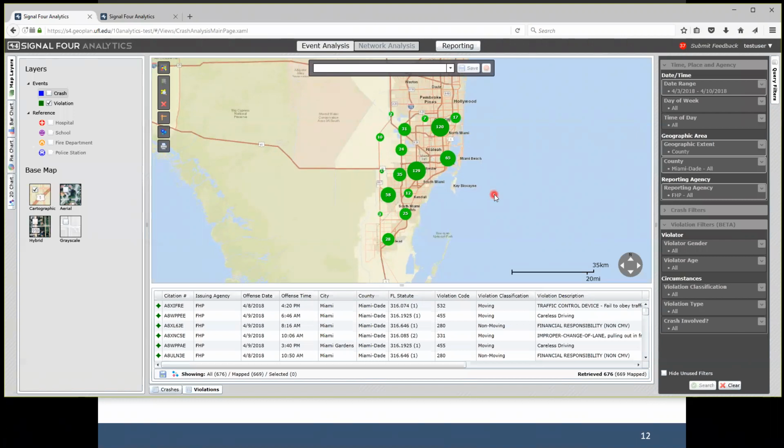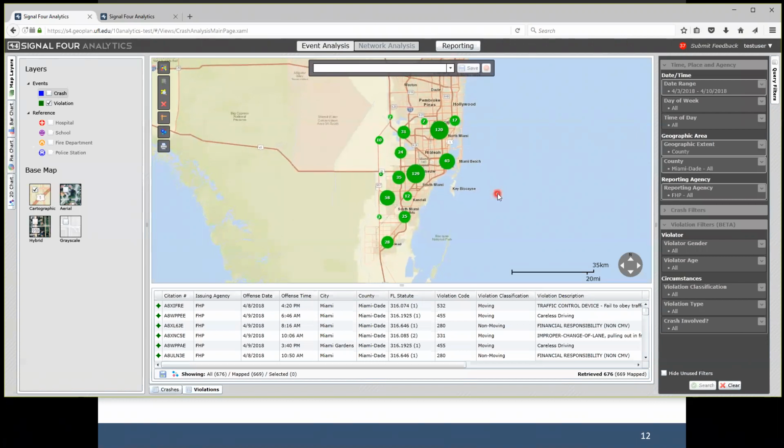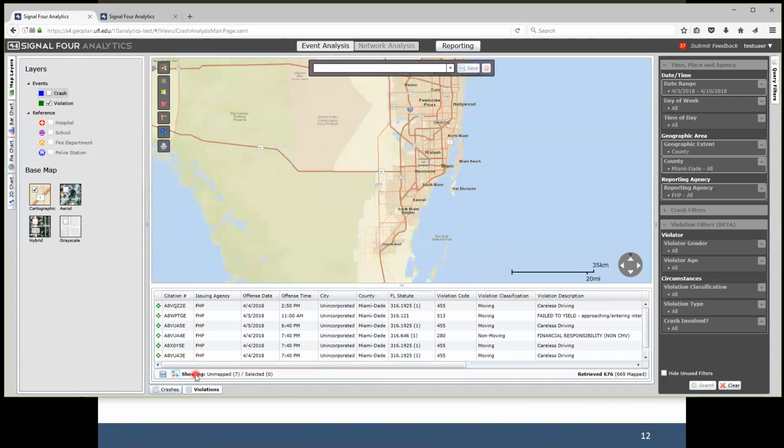If you wanted to see the unmapped records for any reason, then we have a little interface here, a little button next to the export button. You can expand, and here it can control the visibility of what's shown on the map. So if we wanted to see the unmapped records, obviously we can't see them on the map.